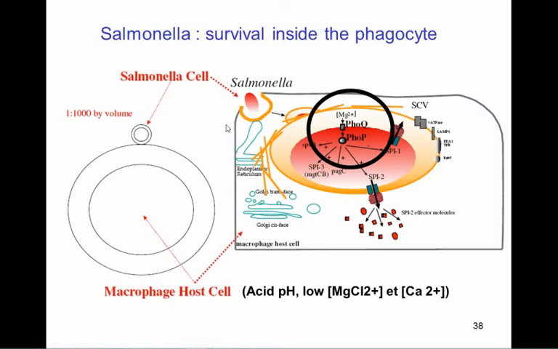SPI3 encodes a magnesium siderophore to acquire the low concentrations of magnesium present, allowing bacteria to grow. SPI2 encodes another type 3 secretion system that injects bacterial proteins into the macrophage, preventing maturation of the phagolysosome — blocking acidification, the oxidative burst, and secretion of lysozyme, lipases, and antibacterial peptides. This prevents the host cell from making the phagolysosome a deadly environment. That is how Salmonella survives inside the phagolysosome by preventing its maturation.